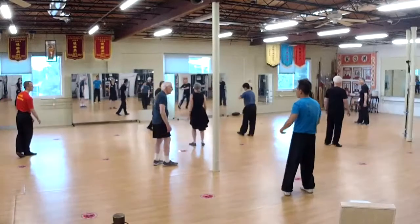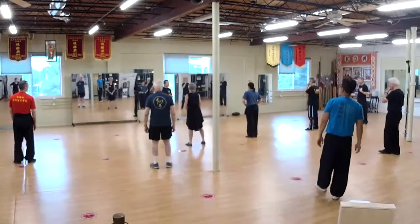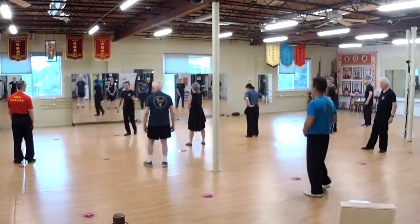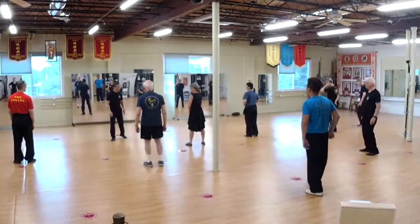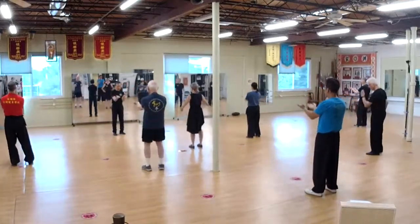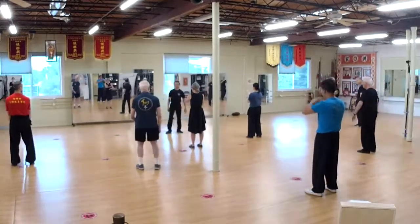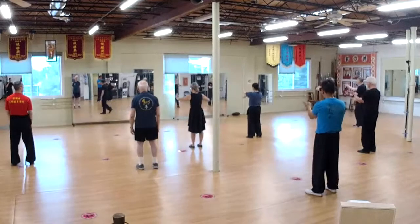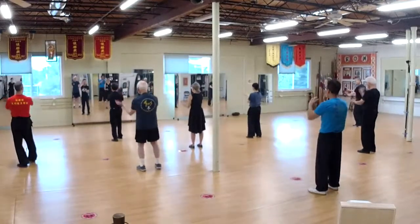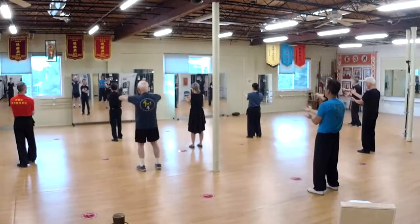Okay, good. So let's go through the 5-element movements. The 5-element movements, I don't think you've done that before, but those are fundamental to the style. So the 5-element, we have this chopping motion that's kind of horizontal. It's called the metal or gold. Gold represents metal. So all it is a chop meeting in the center line on both sides.